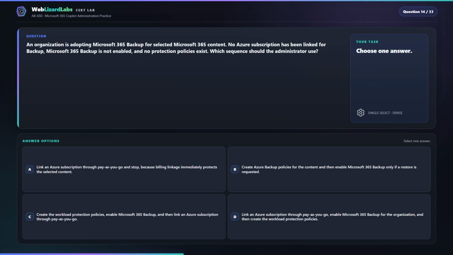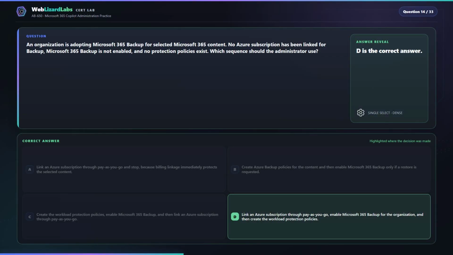Answer C. Create the workload protection policies, enable Microsoft 365 Backup, and then link an Azure subscription through pay-as-you-go. Answer D. Link an Azure subscription through pay-as-you-go, enable Microsoft 365 Backup for the organization, and then create the workload protection policies. Lock in your answer.